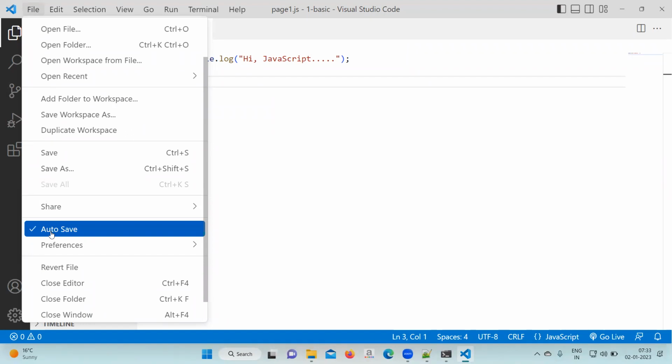So your save related tension will go off. Whenever you add any line, your file will be saved automatically.